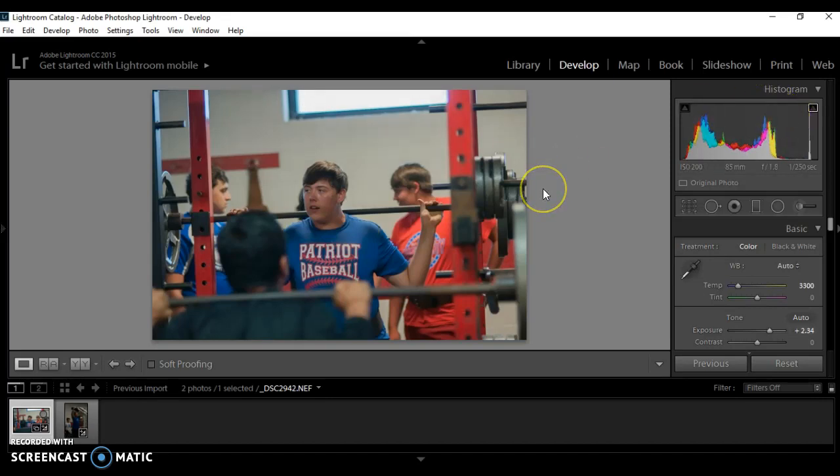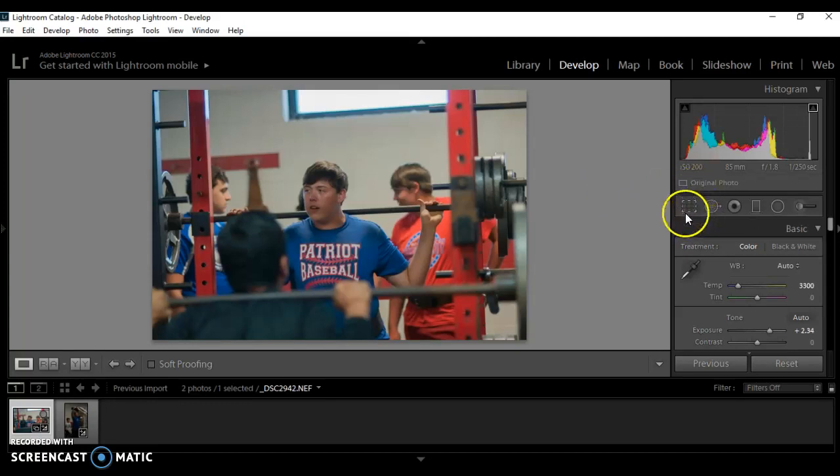And here, this looks like a pretty normal picture, and the beauty of it is that the ISO is low enough that it's not going to look all blotchy and weird. So when you take a picture, make sure your ISO is not too high, because if it is, it's going to be a problem. Alright, so we're going to also crop this photo, because if you notice, it kind of leans to the left a little bit, so I want to straighten that out.